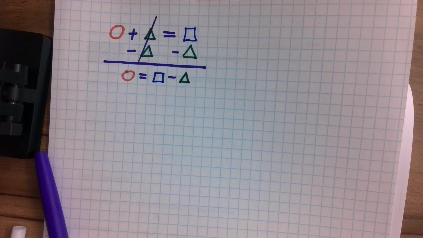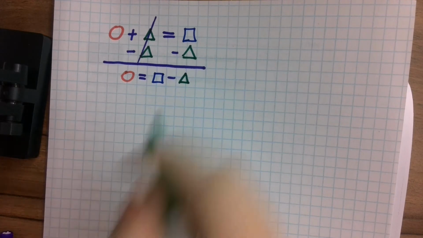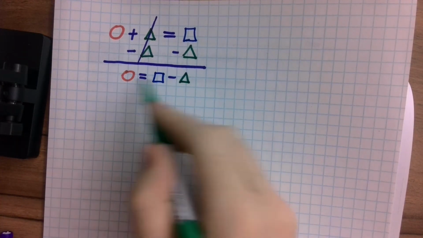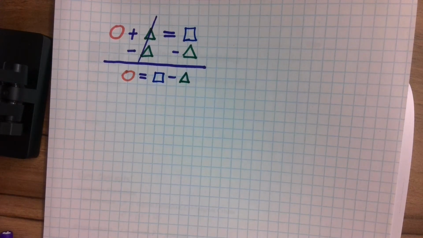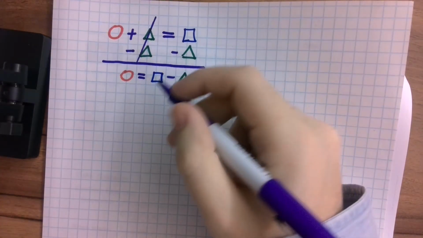Very nice. Let's take it up a notch. Let's make it just a little bit trickier. What if, starting from this point that we're at right now, I now wanted to get triangle by itself? And this one might take a couple of extra steps. So, pause the video, try it out for yourself. Hopefully you got a chance to pause the video and try it for yourself.